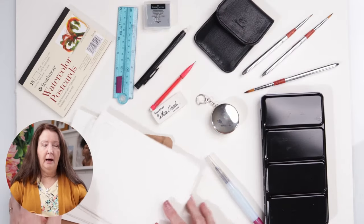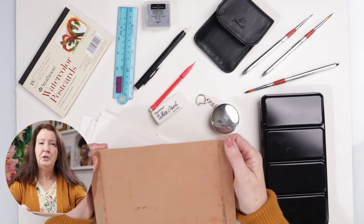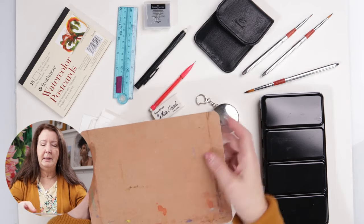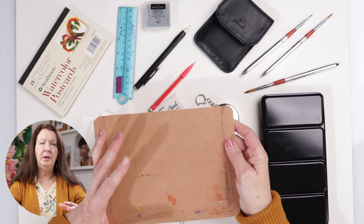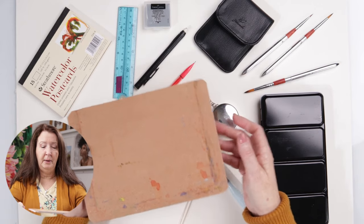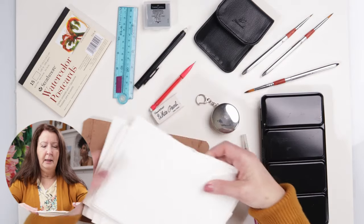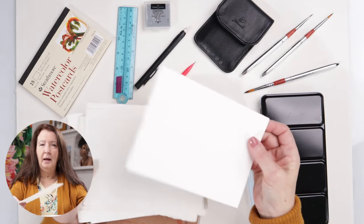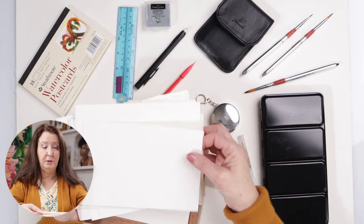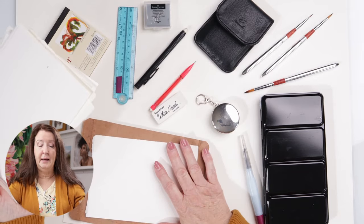To begin with I have a piece of gator board. This is a stiff board used in watercoloring — you can stretch your paper on it and the board doesn't bend at all. I'm using it as a flat surface so I have something hard to draw and watercolor on. I love Arches paper, so I've taken a bunch of paper, cut it into small pieces in a variety of different sizes — a lot of scrap paper from big pictures — and I can just grab one and start watercoloring.